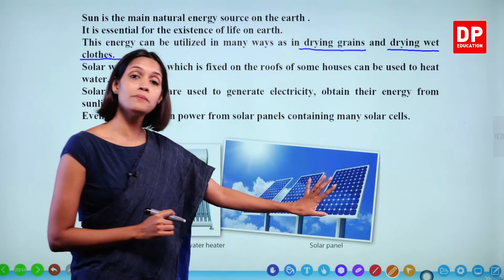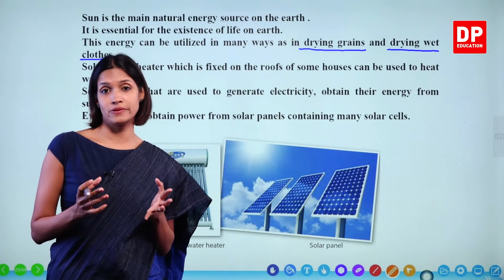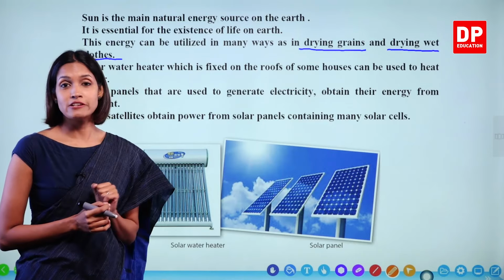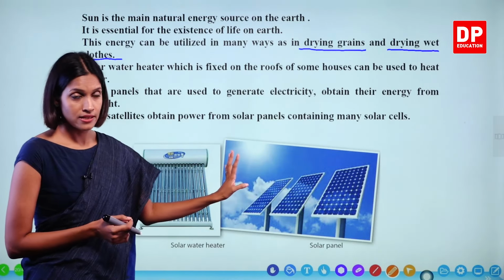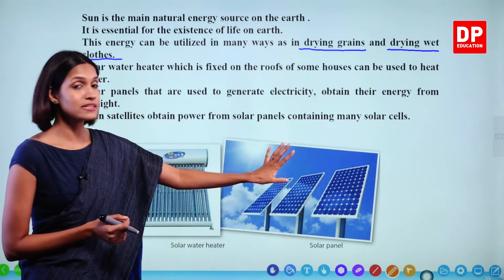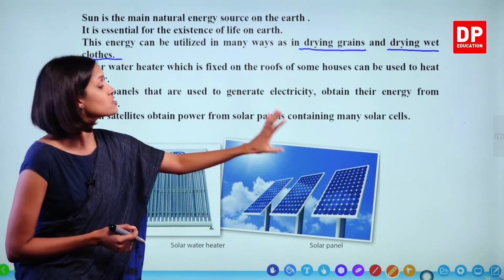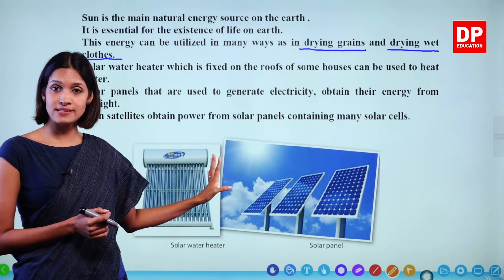Most of the time in Sri Lanka, electricity is generated by hydropower plants using the energy contained in water. Okay, another way is solar panels. Using solar panels, now it's a certain type of battery. So when sunlight falls onto these solar panels, they can convert the sunlight into electricity.